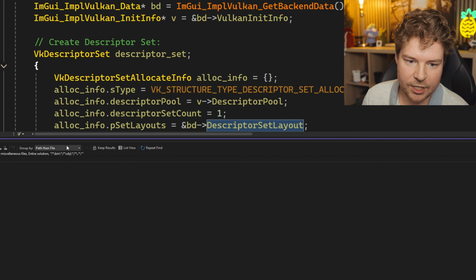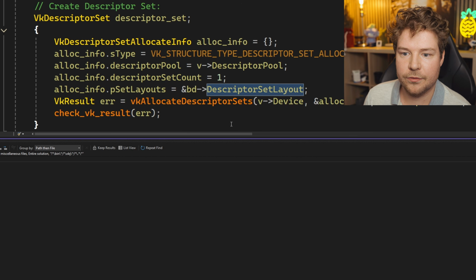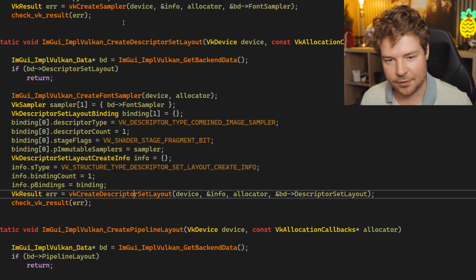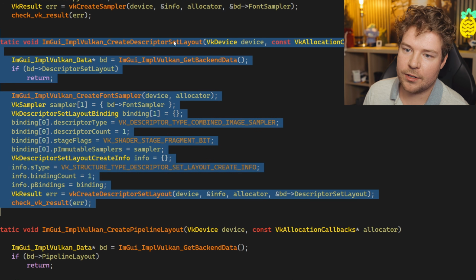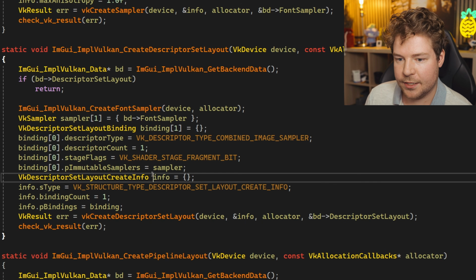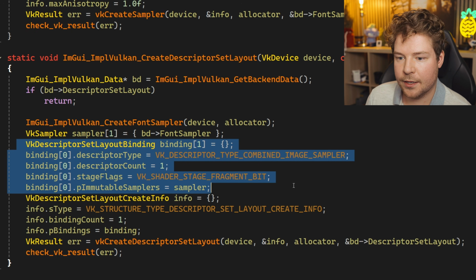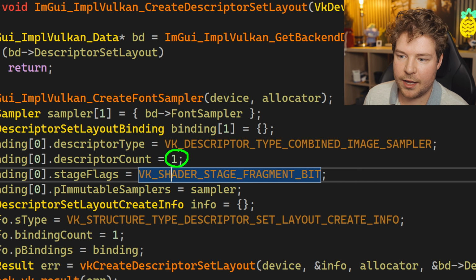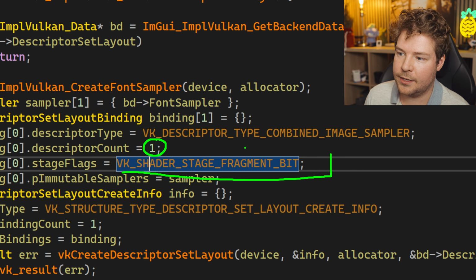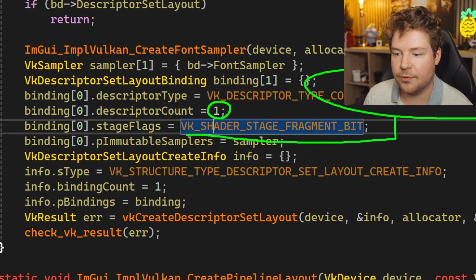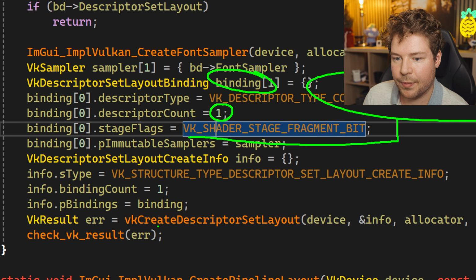If we have a look at where it's actually created here, nowhere apparently, wonderful. Okay, it's not showing up in search because this file's technically included as part of a Unity build, so it's not in the solution. Anyway, point is create descriptor set layout. It's a function over here. You can see it creates one for this font sampler, but this descriptor set layout specifies that we have a particular descriptor set layout binding. There's only one descriptor there, and it's inside the fragment shader, and it's something called a combined image sampler, which just means it's like an image that you can sample from basically. And then using that binding over here, we can say that we have one binding.